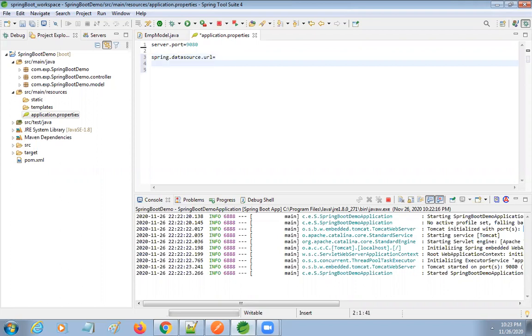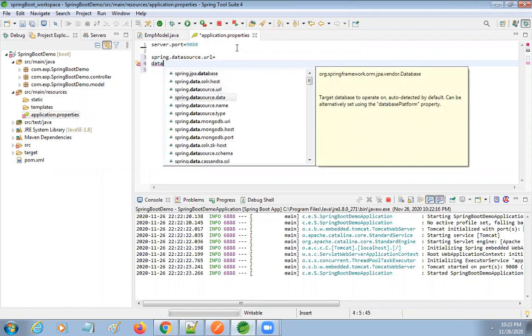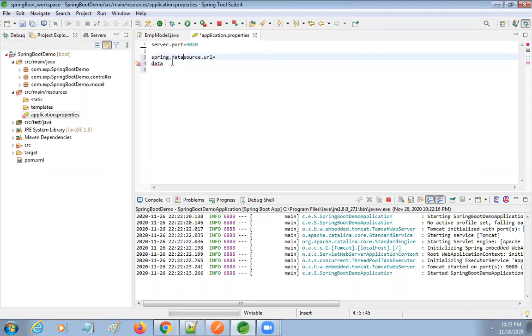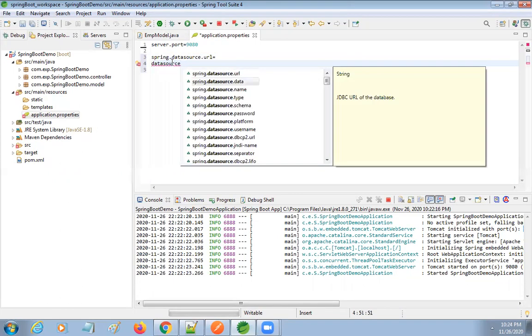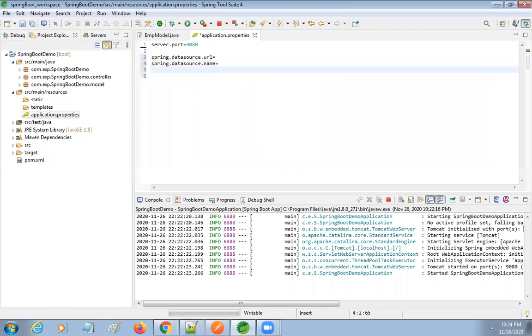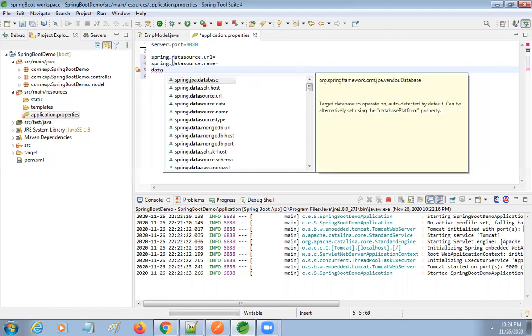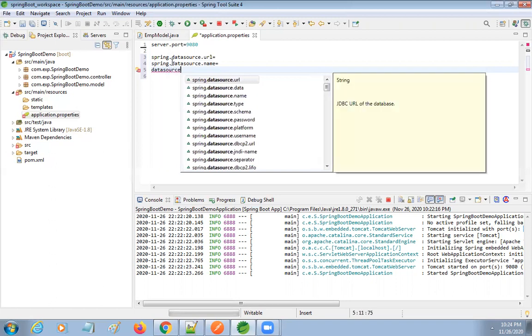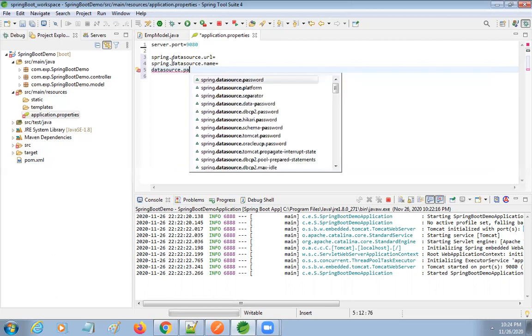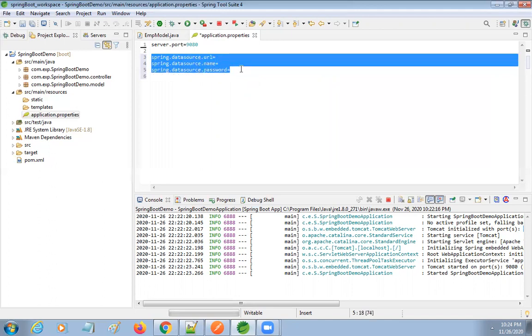Now data source username and password. So like that. These are the properties provided by your Spring Boot framework.